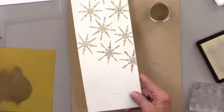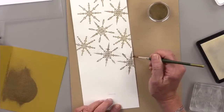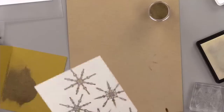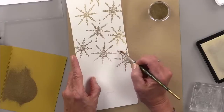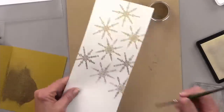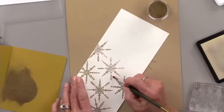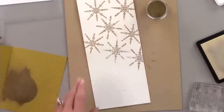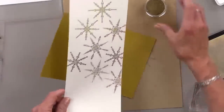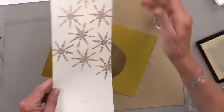overlap. So what did I get on that that's creating that monstrosity? To clean that up a little bit. I don't know what that is. I must have touched something and got it on there. Some lotion maybe on my hands? I don't know. Now I want to go back and add more powder to where I blew this away, but I might have to do this again. I think I blew too much off. That was actually the first snowflake too. So maybe that Versamark embossing ink dried on there a little bit. So let's see. Oh, that's not as bad.